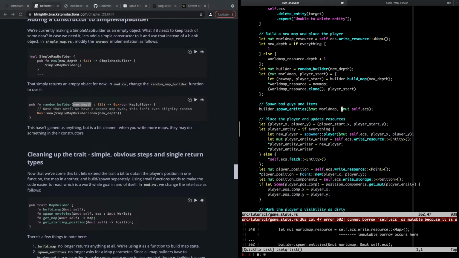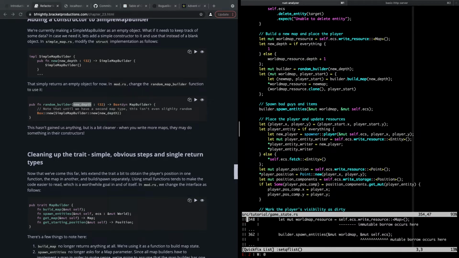Oh yeah, so now we have an issue. We're grabbing a mutable borrow here, and then down here we need to be able to have a mutable ECS, so we can't hold on to this world map resource.